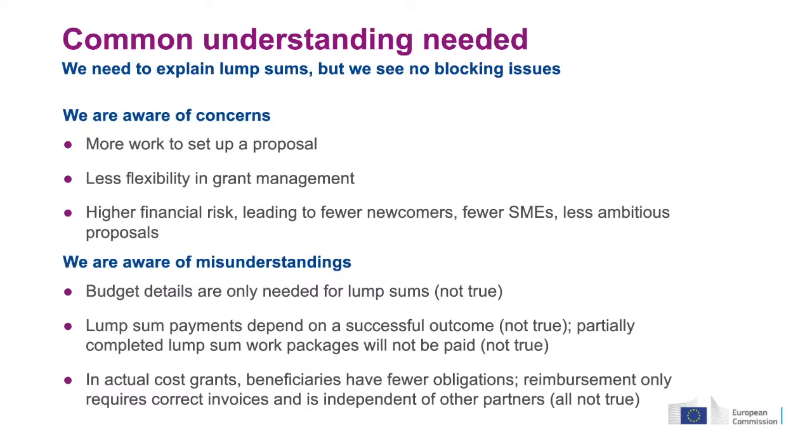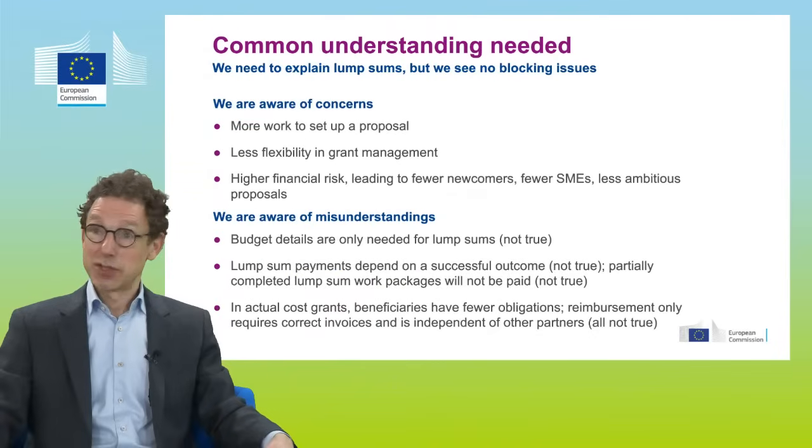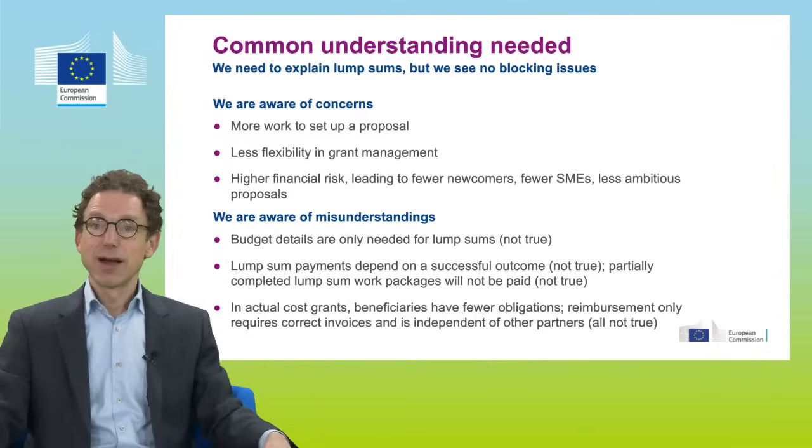The difference is that in lump sum proposals, indeed, you have to submit more budget details, while in actual cost grants, you have to have them and keep them on file, but you don't submit them as part of the proposal. There is, if anything, more flexibility in lump sum projects because the lump sum can be used in any way you like, as long as you do the work that has been agreed. And of course, it goes without saying, in principle, all of our grants expect that the work is done as agreed and described in the grant agreement. So there's no difference. It's not that we expect higher standards in lump sum projects.